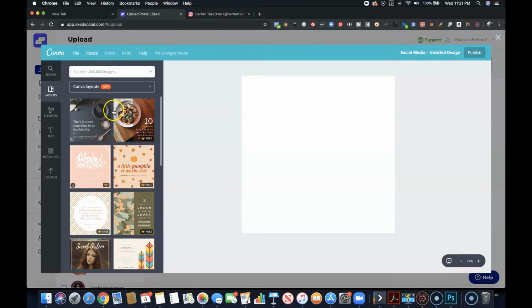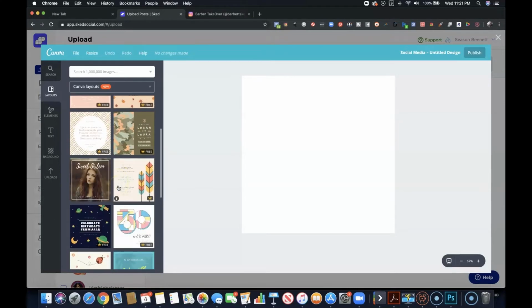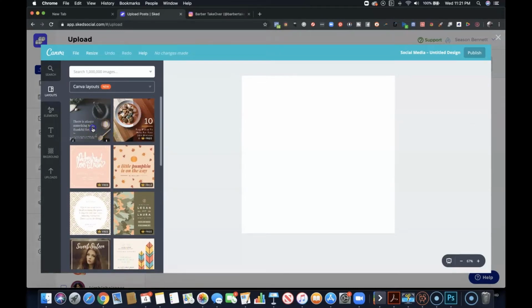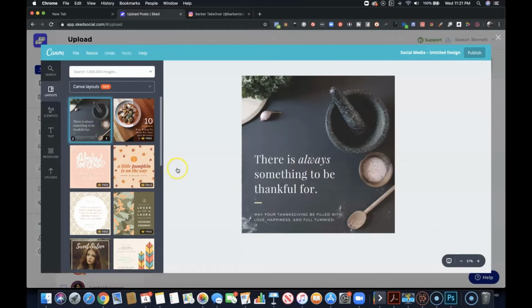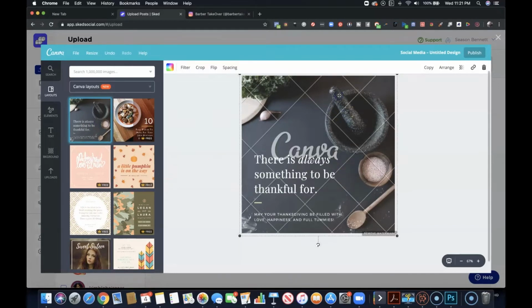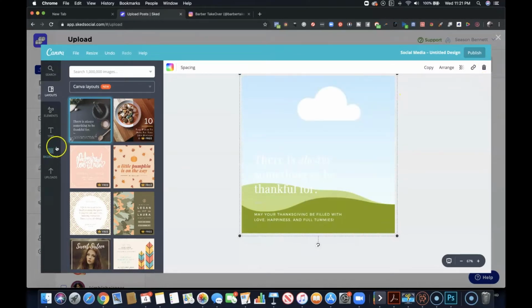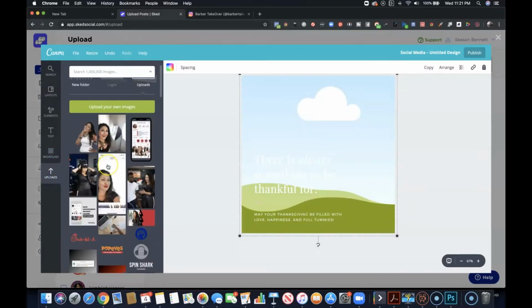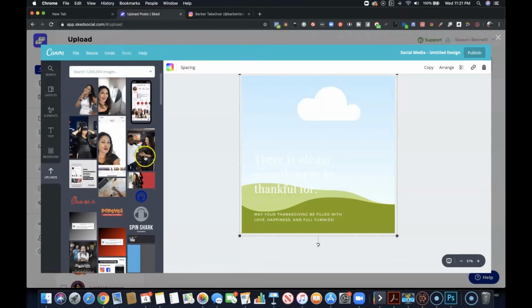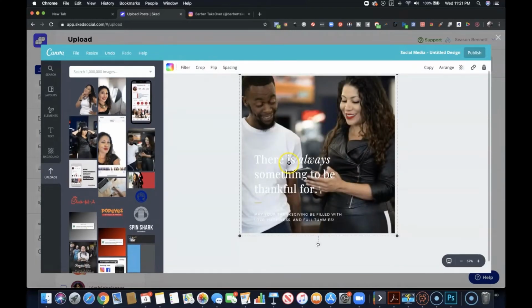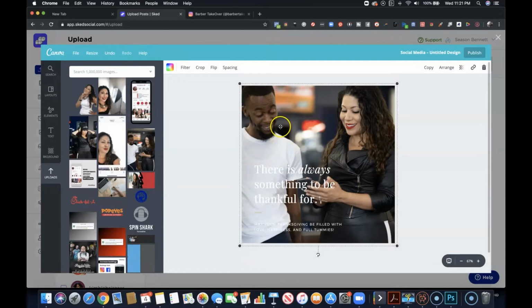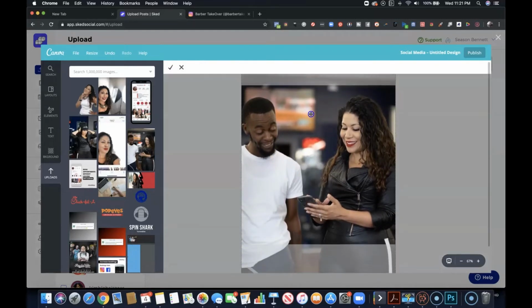So it's got all these templates in here. You can go in here and choose one of these templates, and I'm going to say I don't care about this picture, so I'm going to delete the image. Let me see what kind of uploads I have in here. Maybe I can upload this picture that I took at my barber shop. If I want to move it down because I got our heads cut off a little bit, I can say crop and move it down just a little bit.